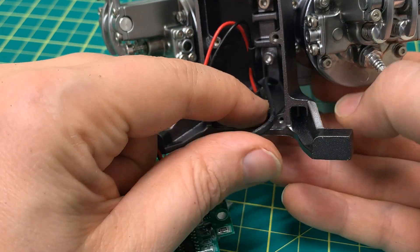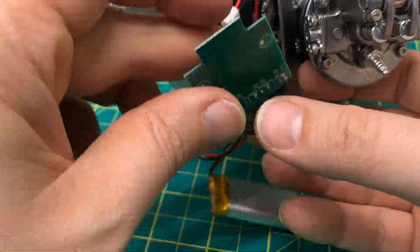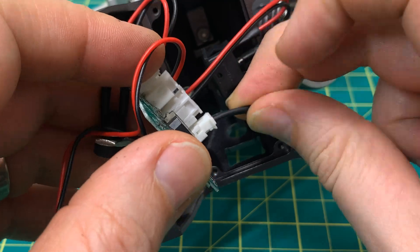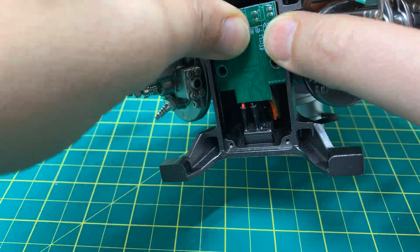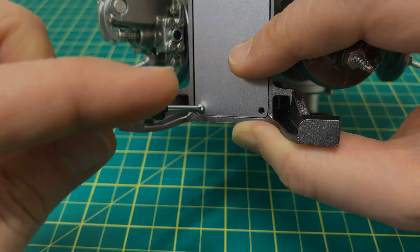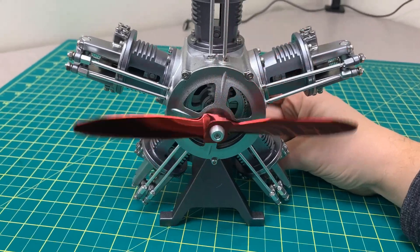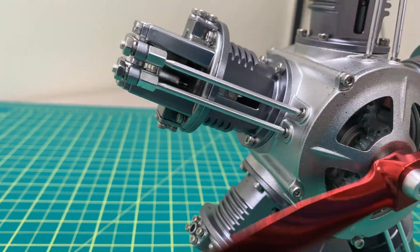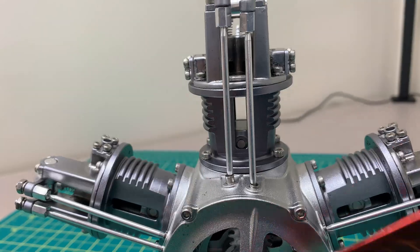Before I knew it, I was bolting the cylinders to the crankcase. Unlike the last working model engine I built, which used a separate case for two AA batteries, this model uses a rechargeable battery — very similar to the batteries seen inside those tiny RC helicopters. The electronics board also has leads to a rocker on-off switch and a USB charging port. There are plug connections for everything, and it all goes together very easily. After the engine is built, we have the moment of truth — does it work? It does. The finished model has some heft, and the stand is solidly attached. There's no danger of wobble or falling. This engine is definitely secure.